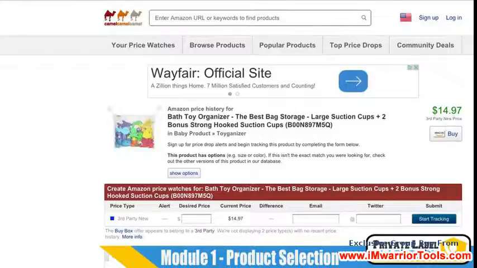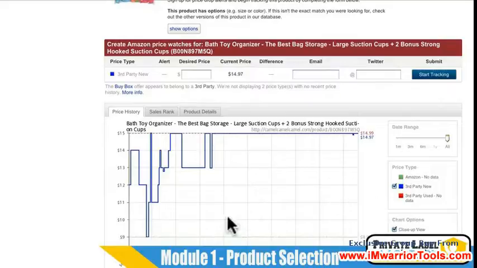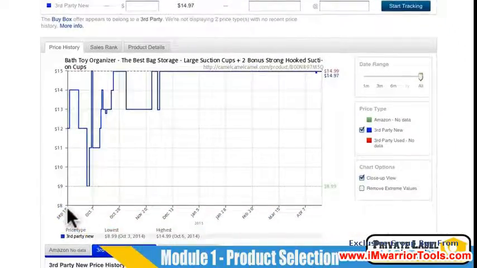Okay. It shows me, if I scroll down here, it gives me the history, all the way back to September 15th. And it shows me the price. They started at 12 and then they went to 14, stayed there for a little while, then they went back to 12, then they went all the way to 9, and then they went here to 11, then they went to 15 and back down.